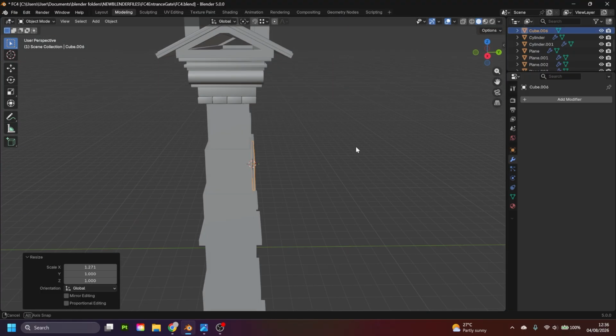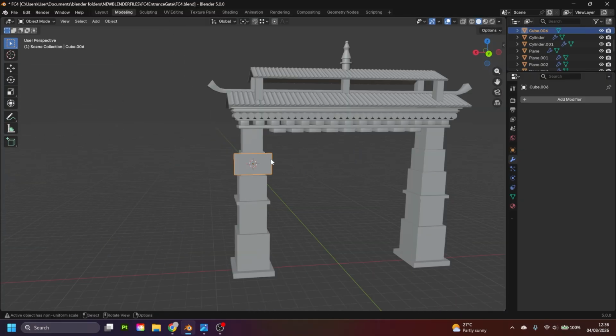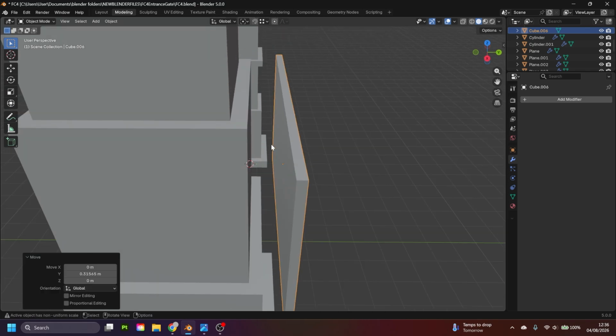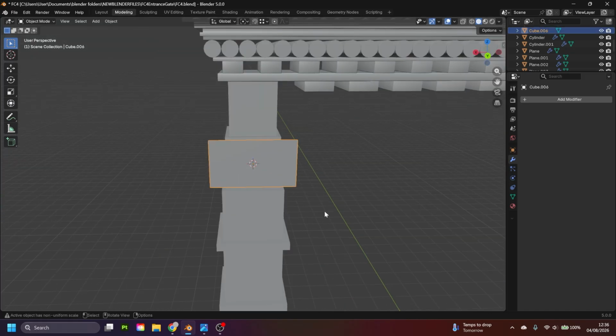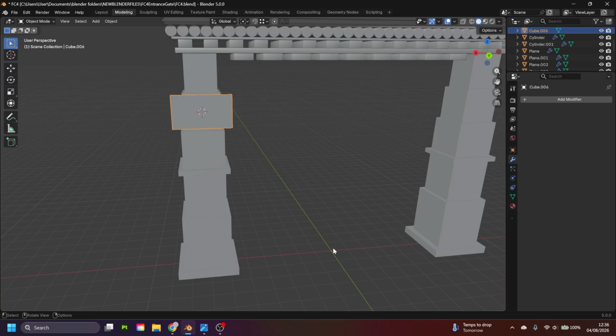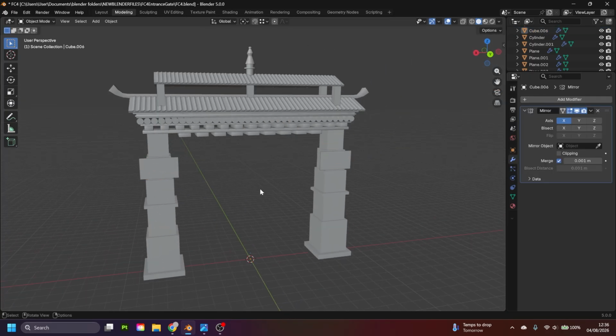I want it to be a good kind of size for the rest of the mesh, so I'll bring it up a bit, maybe out a little bit more. Yeah, that looks alright. So once again, I'm going to do that same thing to make sure it's nicely connected. So that's G, Y, B, select this guy, and then it just adds nicely there. So if I go Control A and go All Transforms, that will set my origin point down here, so I can go to mirror, and then we get the mirror up here, and I'm going to Shift C to bring my cursor back down here.